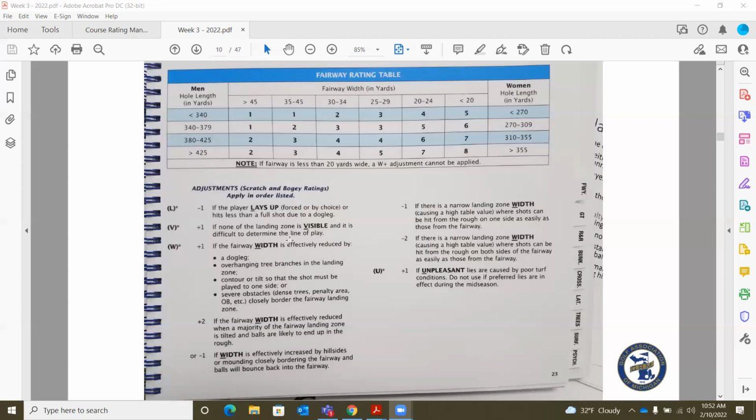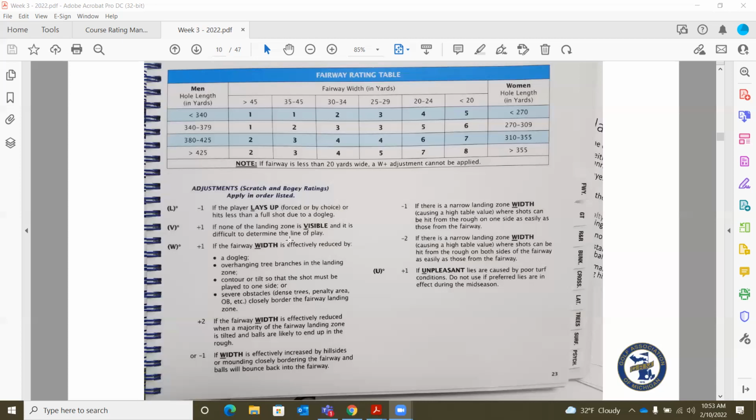So, you might have a golf course that doesn't have a ton of obstacles left and right, and maybe the rough is really low. It's 2-inch rough or 2.25 rough, and it's pretty sparse. If you miss the fairway, and you've got a 60-yard shot into the green, it's probably not as penal. So even if you had a 25-yard wide fairway, if missing the fairway to the left doesn't really make the shot much more challenging, you could have a W minus there. And likewise, if it's on both sides, you could have a W minus minus.